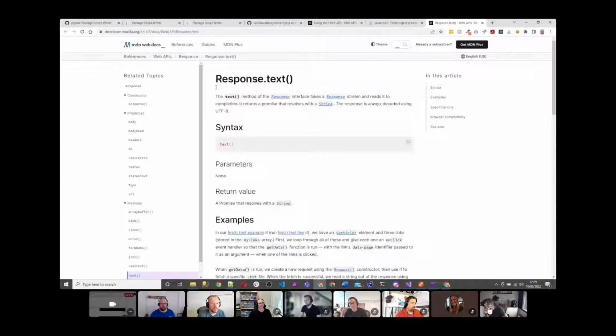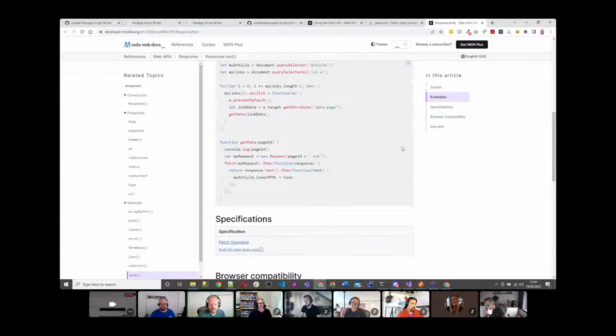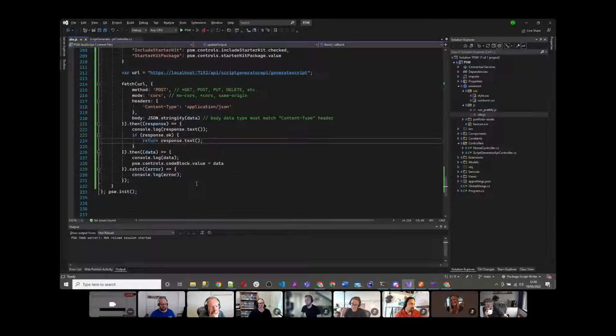Oh, cool. So this example here says fetch request and return response text, then do the thing. Then function text. So you might, is that not what we were doing? Yeah, by returning it. Oh yeah, you are. Okay.